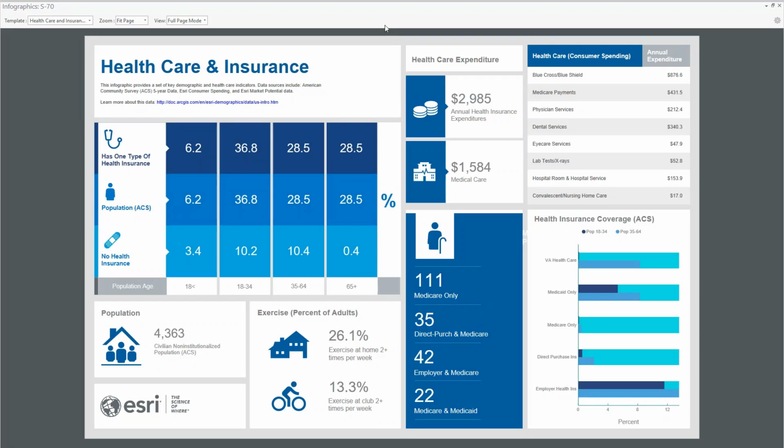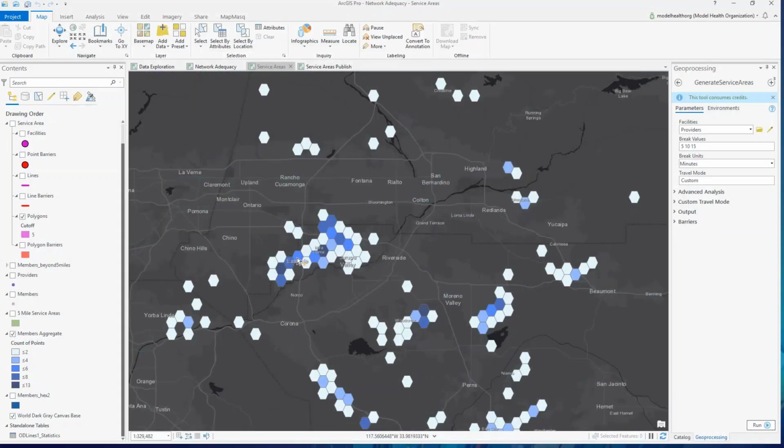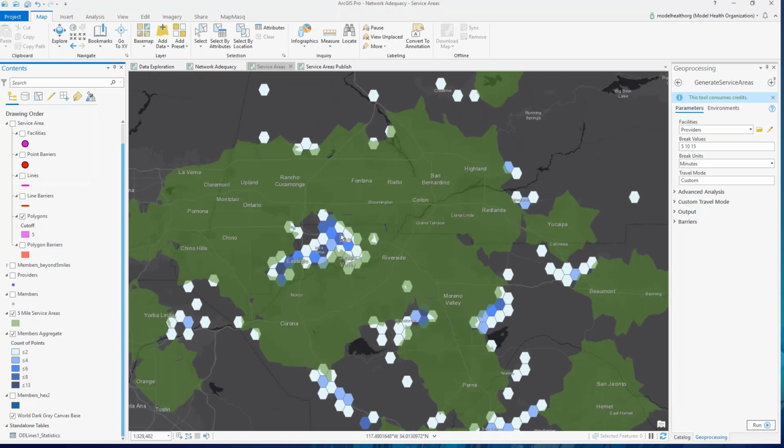So now I've got a lot of information here, but what I really want to do is share that information off with my provider recruitment group and other parts of my organization that probably aren't using desktop GIS tools. They're really more interested in web-based tools, simple applications that they can use because they don't have a very strong GIS background. So I'm going to go ahead and push the results of my analysis out. Both those coverage areas here or my service areas around my facilities is where I have patients that aren't covered.